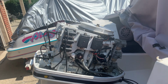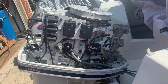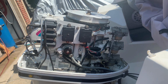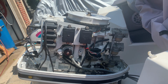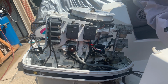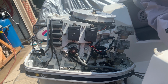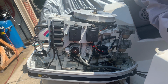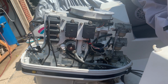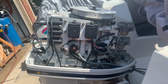Well, we've got a no spark condition now. I rebuilt the carburetors and tried to eliminate the stalling at idle. When the motor warmed up, I was thinking maybe the carburetors were the problem, but now looking at it, it appears that we may have a stator issue. I wouldn't suspect that both CDI units and all three coils went bad at the same time. That would be like winning the lottery.